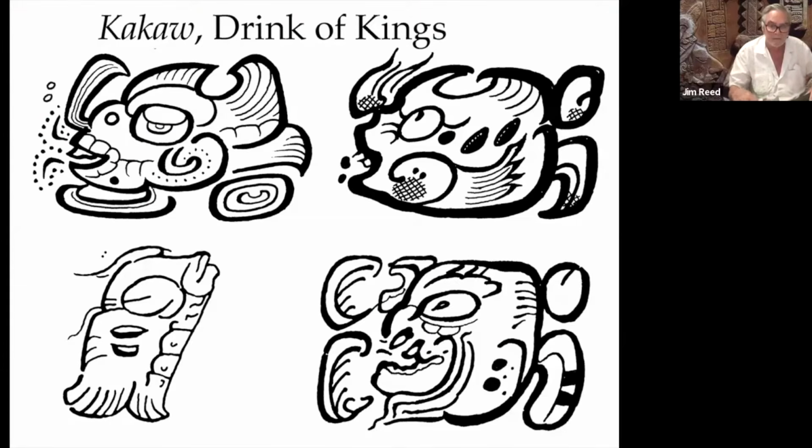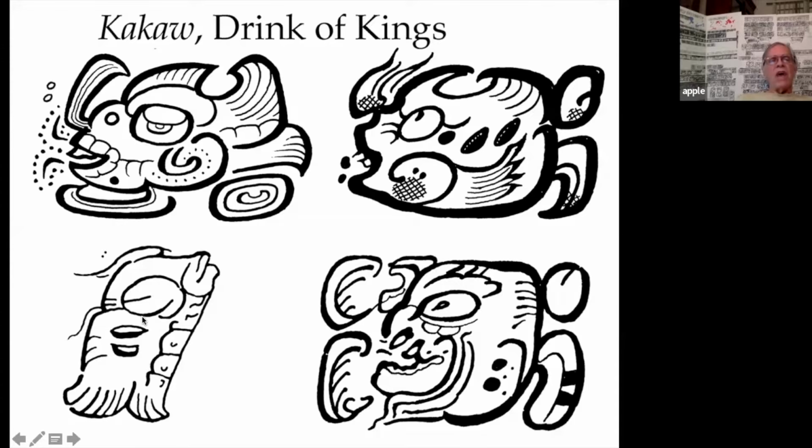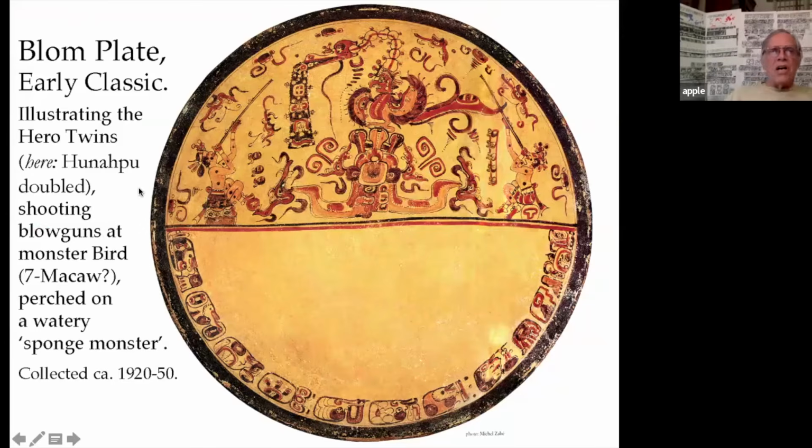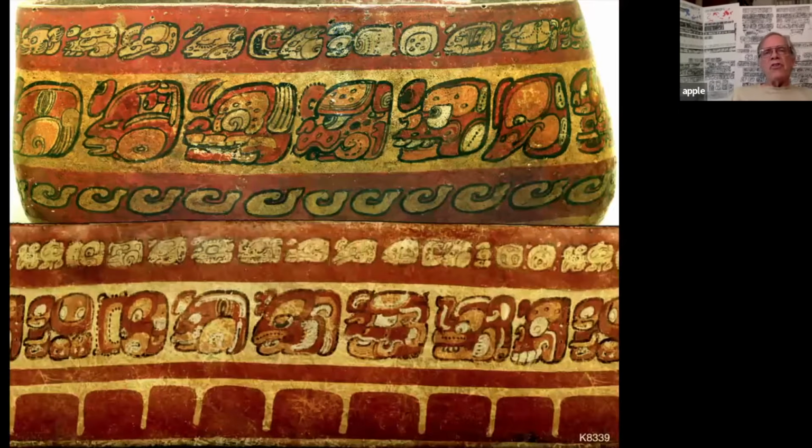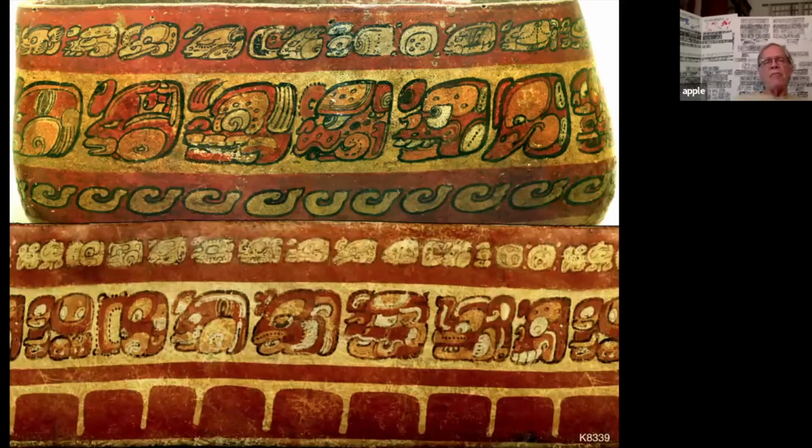Right. Okay. This is, by the way, an engraved cacao where they were running out of room, and they just wrote the fish. This is called the blowgunner pot, and we show 2 guys that are marked as if they're both Hunahpu shooting a bird that's wearing an interesting bird headdress. I'm not sure what's going on here, but the bird has got some stuff coming out of its beak. The Blom plate's got a lot of mysteries, and nobody reads it. I say these are the two most beautiful pots from the series of double PSSs from El Zotz.